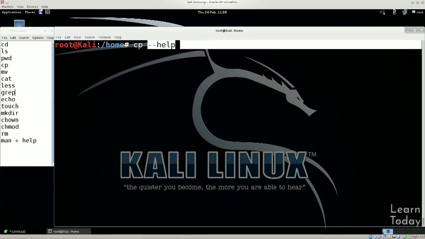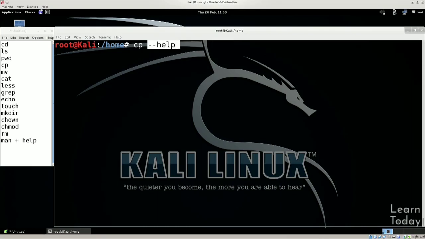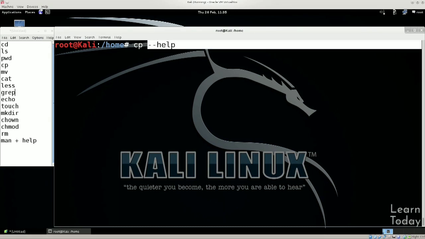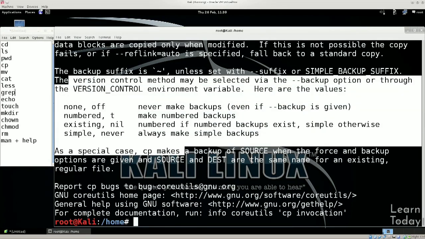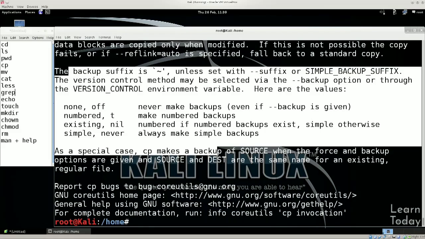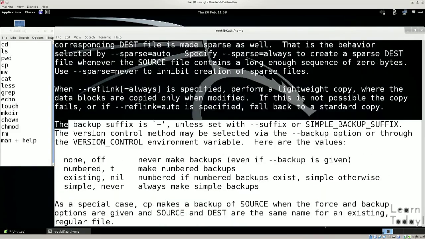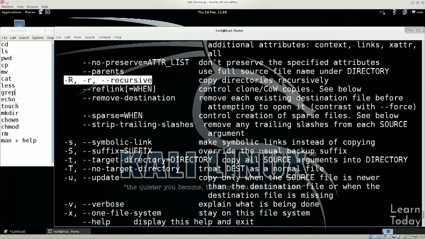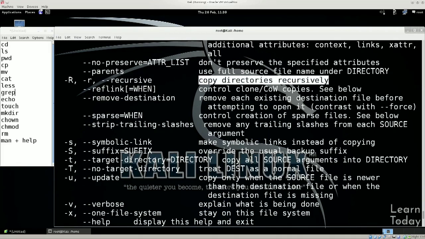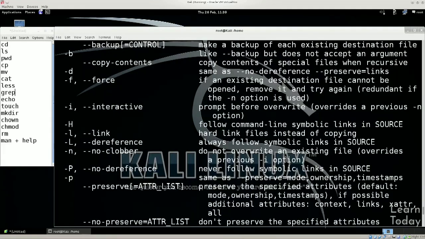So this is a universal way of getting help on a particular subject within the terminal. You type in the command, space, --help, press enter, and you get a listing of possibilities. I know it looks a bit messy and difficult to see, but you don't need to look at all of these things here. You just scroll upwards and there you go. You can see all the arguments listed clearly here. You have the argument, and then you have an explanation of what that argument does.